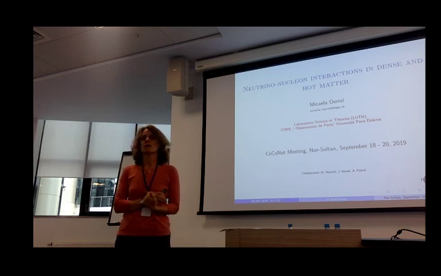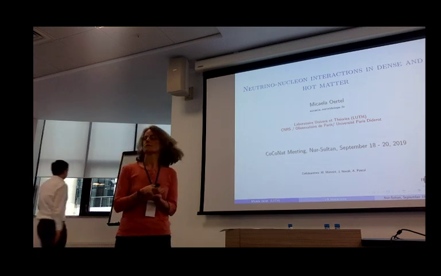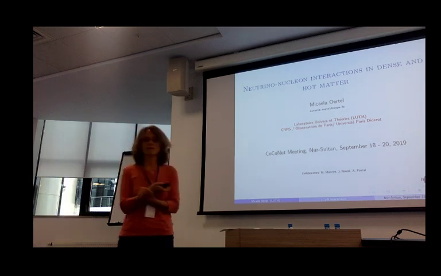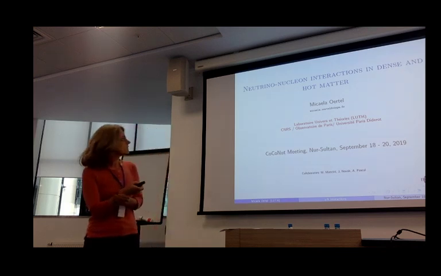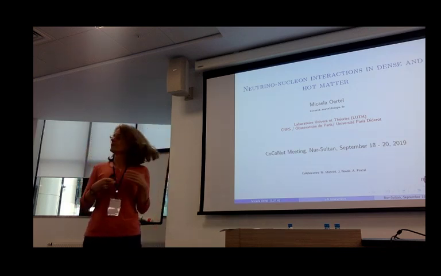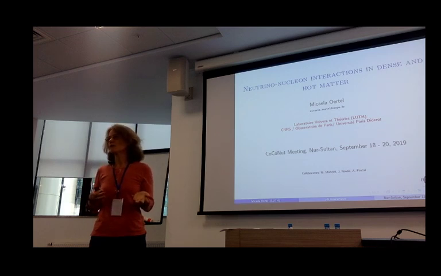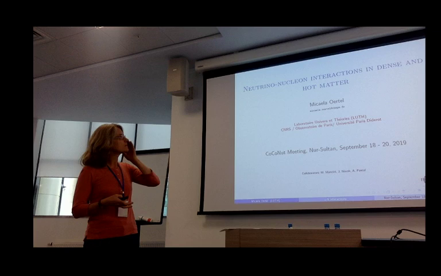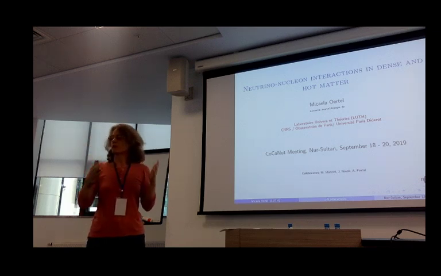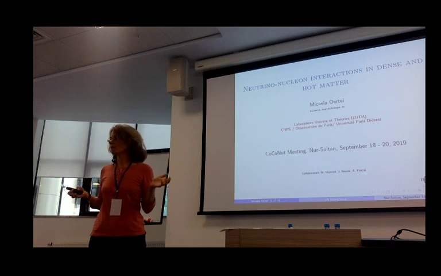This is a topic which has been discussed for a very long time in the CoCoNuT context, and I think it's also very important for binary neutron star mergers. But from the strong interaction point of view, this is far from being easy, and I will have a relatively long introduction. So if you already know everything I will show in my introduction, please interrupt, and I will go ahead.